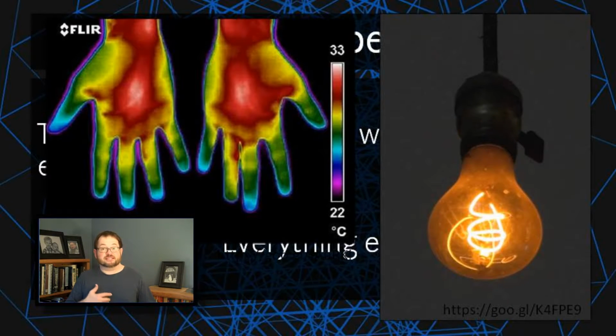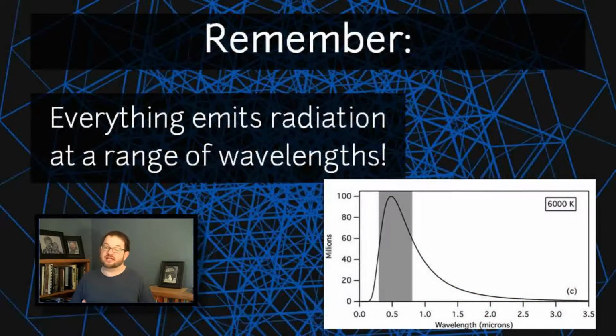It's hard for you and me to see the radiation that I'm emitting from my hand right now, but that's because we don't have eyes that evolved to see radiation at those wavelengths. If we had eyes that evolved to see infrared radiation, you would see that you are glowing like a light bulb right now. In fact, as your book points out, the total amount of energy you're giving off is actually pretty close to the same amount that a light bulb would be giving off.